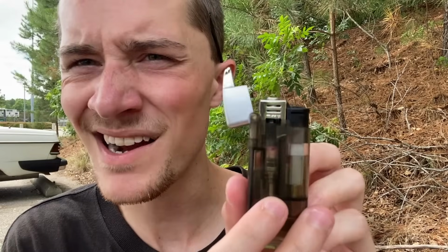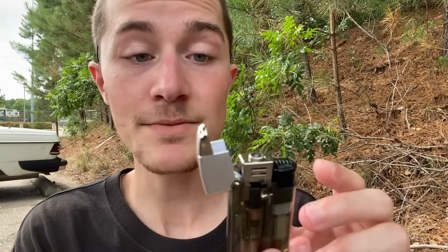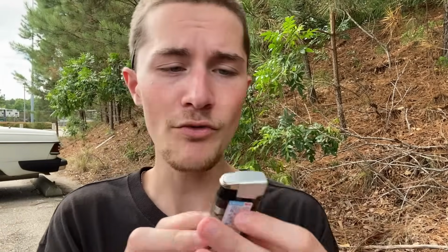And yeah, this is made out of a very nice metal right there. Certainly no complaints on my behalf, but that's pretty much all there is to the look of the lighter. Overall, it is very much slightly higher than crack lighter quality, I will admit, but not quite as high quality as a Bic, if I do say so myself. But not bad at all. Definitely worth the $1.50 I spent on it.